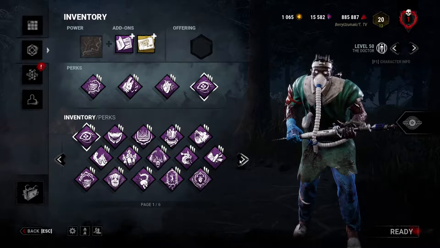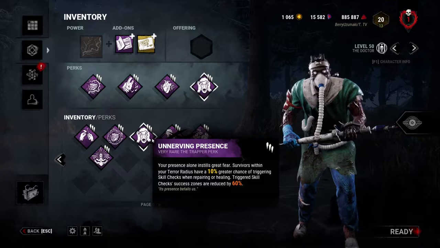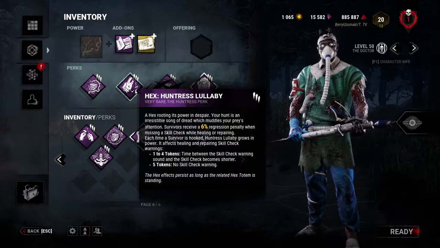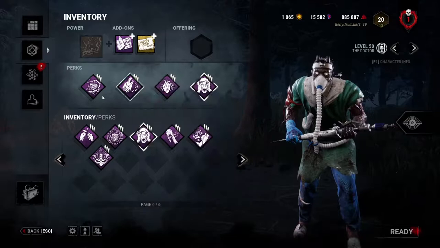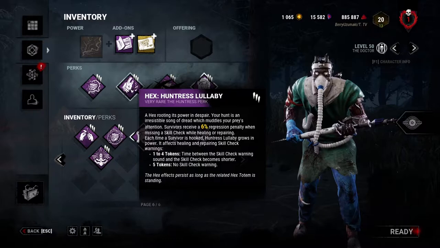And on top of that, you can take... what's that perk called? Right. Unnerving Presence by the Trapper. It decreases the size of skill checks by 60%. Now imagine this. You get onto a gen. As a survivor, you have 5 stacks of Huntress Lullaby affecting you. There is no sound notification on the skill check. It's an Overcharge skill check that decreases the gen by an extra 5%. Huntress Lullaby regresses the gen by 6%, even more.